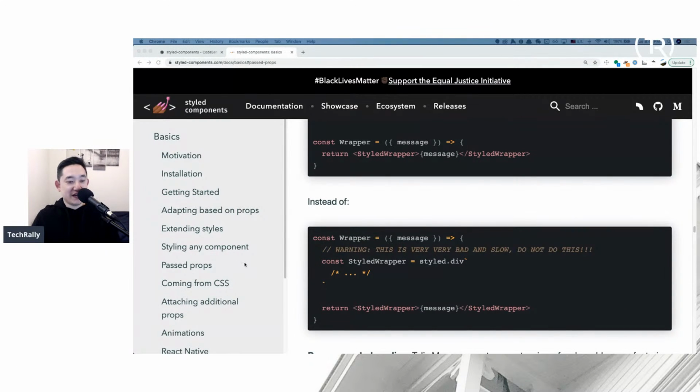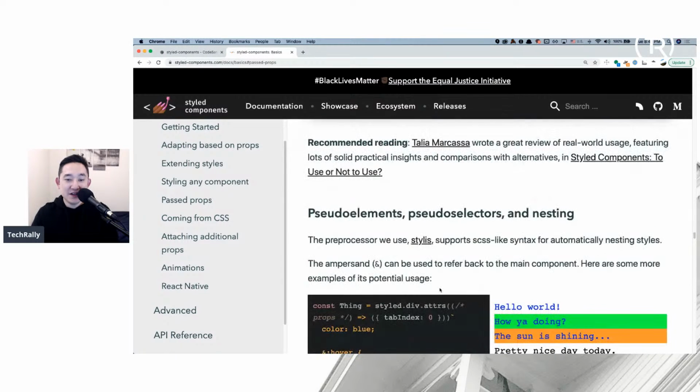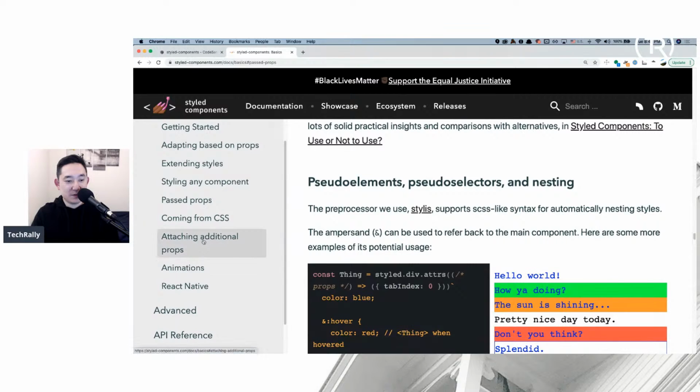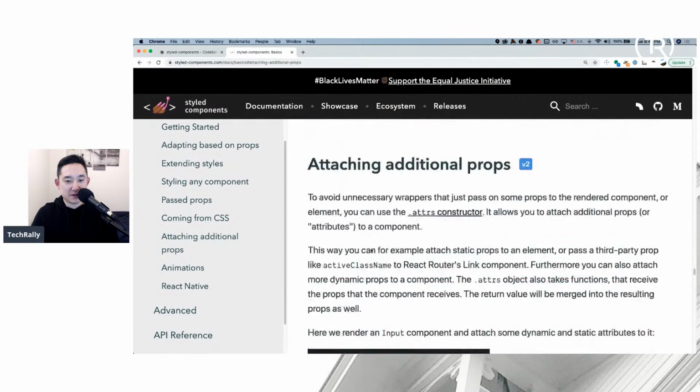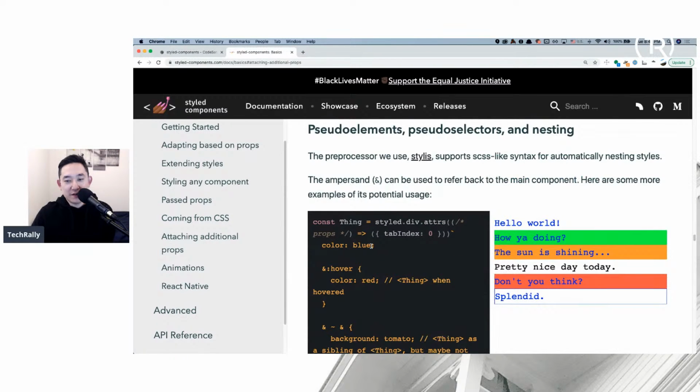All right, where are we at? Where are style props coming from? We're almost done, because I actually don't want to get to the advanced level, just because I'm lazy, and maybe I'll save that for another stream, and then after that I could just talk to you about whatever. Oh, pseudo elements. Where is that coming from? Attaching additional props. Am I skipping something? Okay, pseudo.